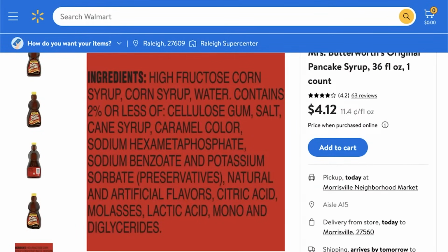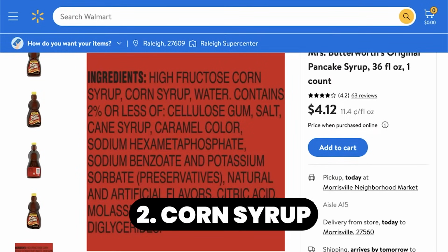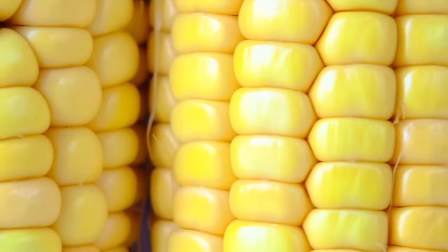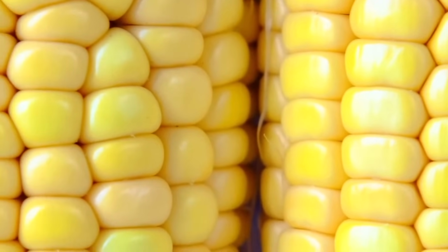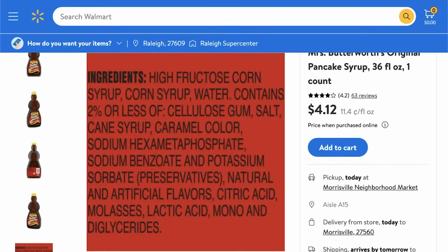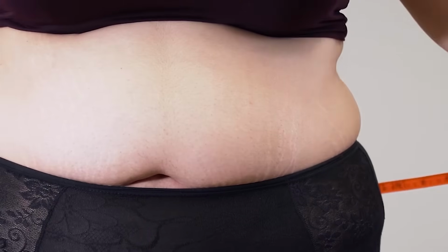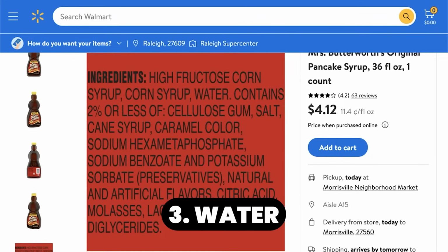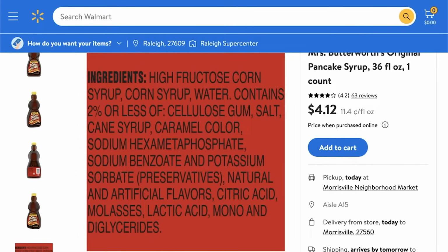So the first ingredient out of the gate is really, really toxic. If you actually eat it, you're okay. If I were to inject it straight into your bloodstream, it would compromise your life. It's scary. Second ingredient, corn syrup. It doesn't have maple syrup in it. I know they don't call it maple syrup on the front, but the perception is that this is maple syrup. It doesn't even contain maple syrup. It has corn syrup, going straight to the liver, creating obesity problems, creating fatty liver. They saved us with a little bit of water as ingredient 3, thank God, right? But then we go to the less than 2%. Don't let that fool you, because it doesn't take much volume of this stuff to really cause a big problem.